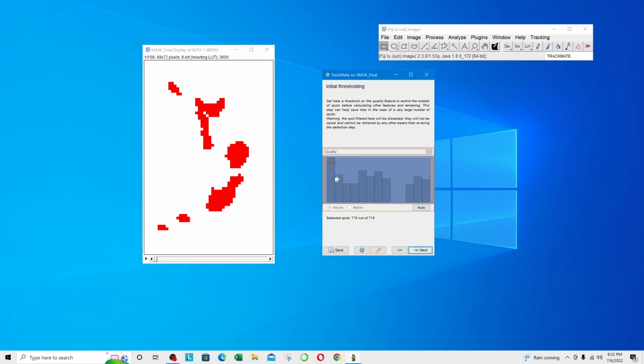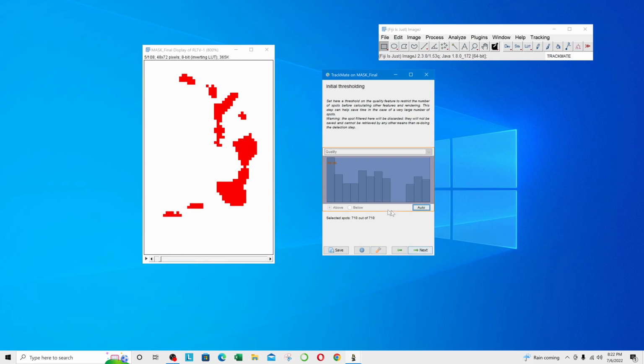what type of quality you want for your data. Now for me, I want all 710 spots that I have in all of my images to be used for analysis purposes, because I'm assuming I've done thresholding outside of ImageJ and thresholding is really good, so I'm happy with it. So I wanted to analyze all 710 spots that it has in this mask. So for me, I'm not going to change this, so just keeping it at the maximum level so I pick up on all of the 710 spots.